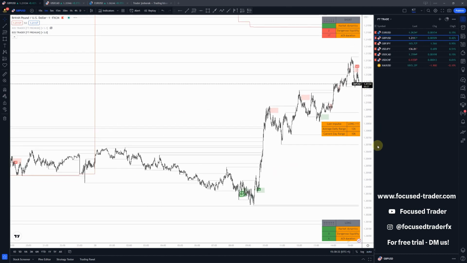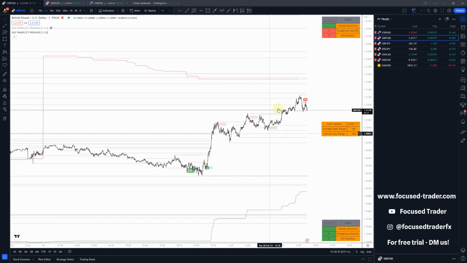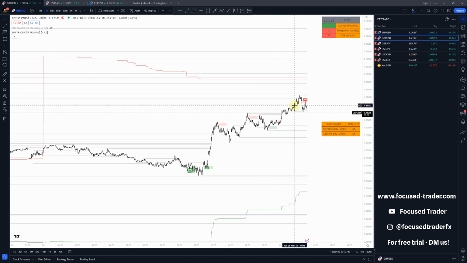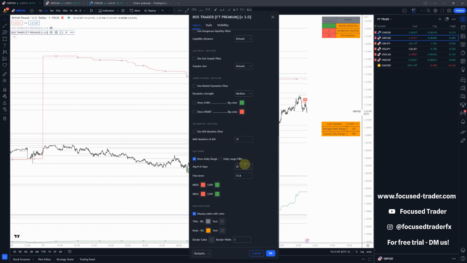So I have the daily range turned on, and you can see that the daily range bound is here. So we'll be looking for markets to finish there, and every bit of step above this average daily range is telling you that there are very strong buyers, and you could expect that the market will be very strong, very bullish, and the buyers are very strong to push price above the daily range. And also there is one very interesting thing, which is the Fibo.